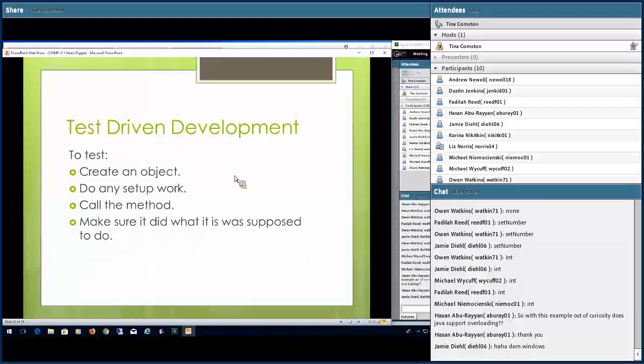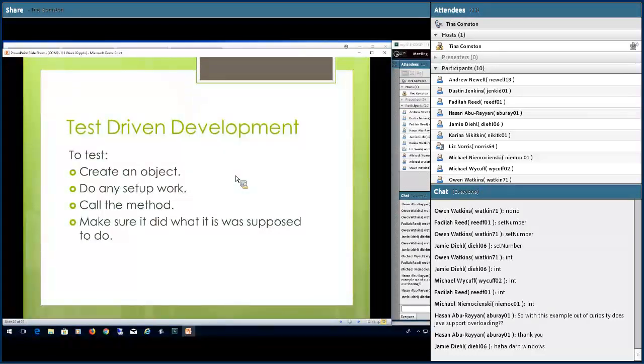All right, so when you're going to write a test case, and you're going to write a lot of them in this course, okay? You're going to do it the exact same way every single time. The first thing you're going to do is create an object. Every single time you're creating an object. Next, you're going to do any setup work if needed. This is the only step that's optional. Sometimes you need setup work and sometimes you don't, okay? But if you do, this is where the setup is going to fall.